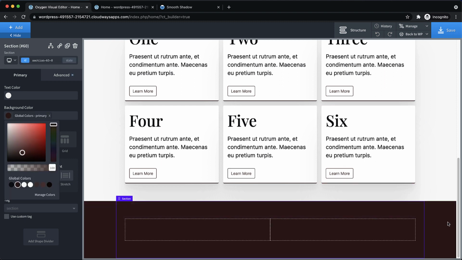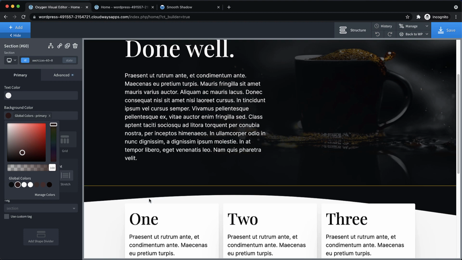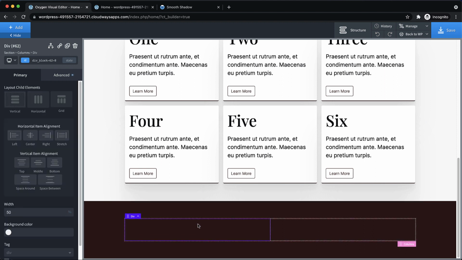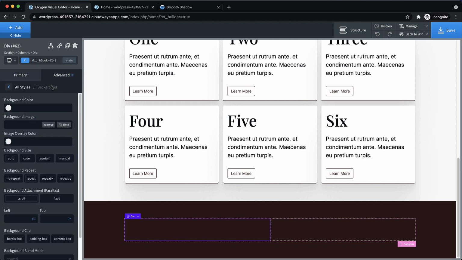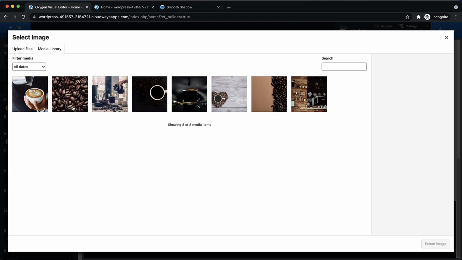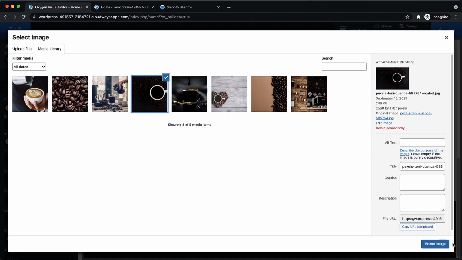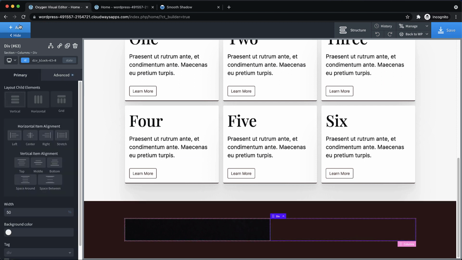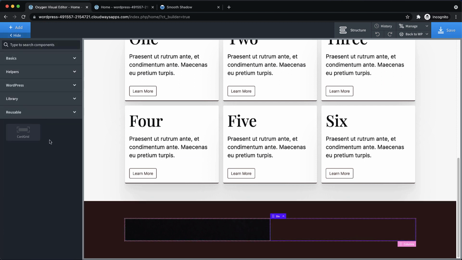Now what we're going to want is probably another shape divider. Maybe. You don't want to go overboard with shape dividers. Too many is not good. So let's do the whole less is more approach for now, and later we'll see if we want to add one. But for now, we're going to set the background image of this left-hand div to one of our coffee images. So let's just use this one. It's pretty cool. And then over here, we'll add an H2.